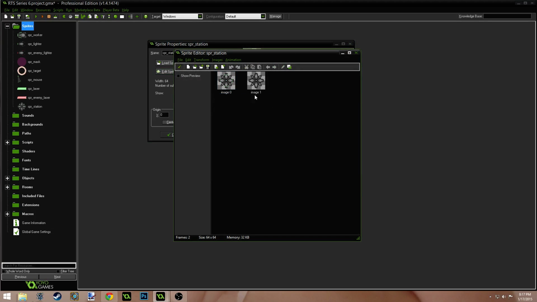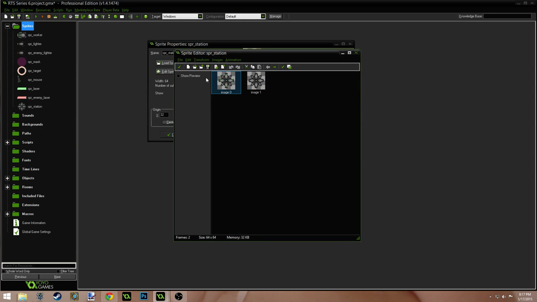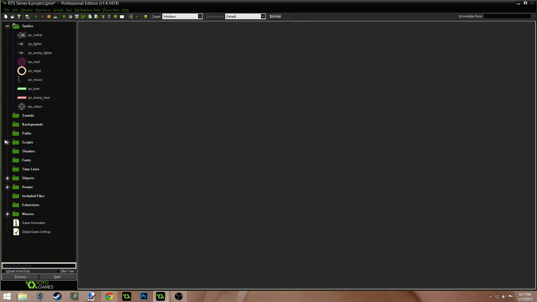Okay. We've got this little blinking space station. I don't actually like this sprite very much, but whatever. You guys can design your own space station and make it cooler than mine because that one kind of sucks. Now we're going to need some sort of an asteroid or space rock that we can mine from. So I'm going to create one of those now.